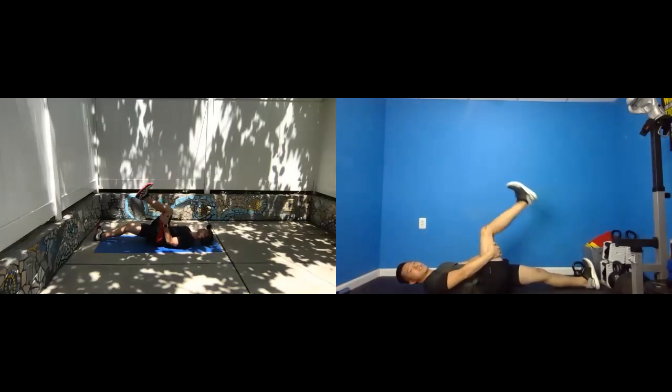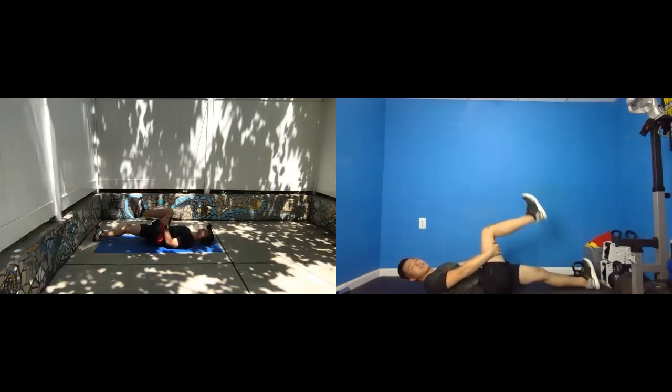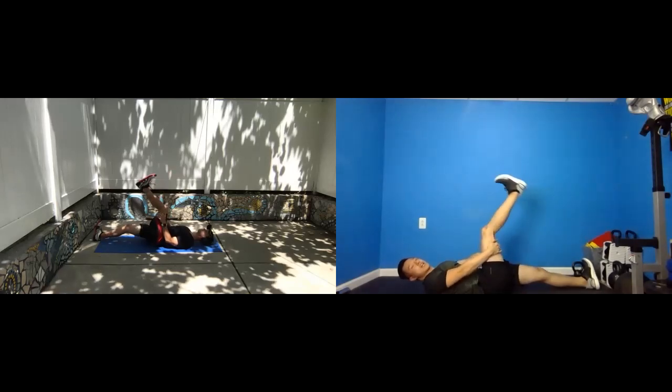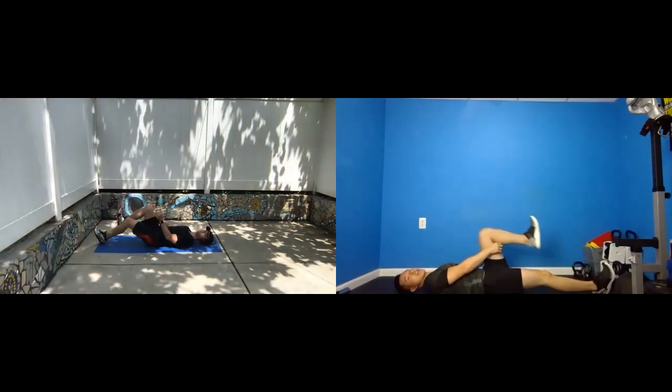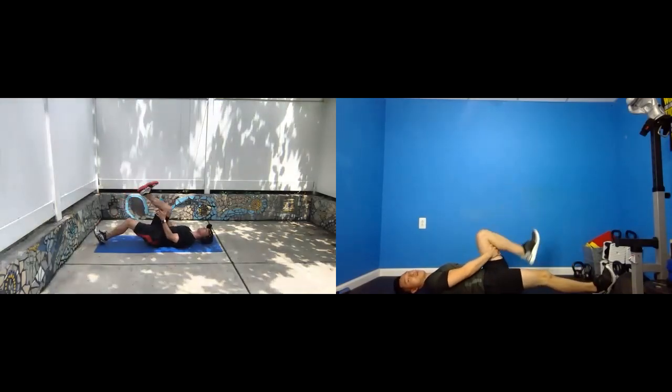All right, everybody. So this movement here, you're always just stretching out that back hamstring here. Nice and easy, low impact. You don't have to do much since we're all laying down, so it's still relatively low intensity. Anybody can do this at home, even if you're a beginner. And it's also effective even if you're an athlete. All right, in 3, 2, let's switch sides over to the other side. Here we go.